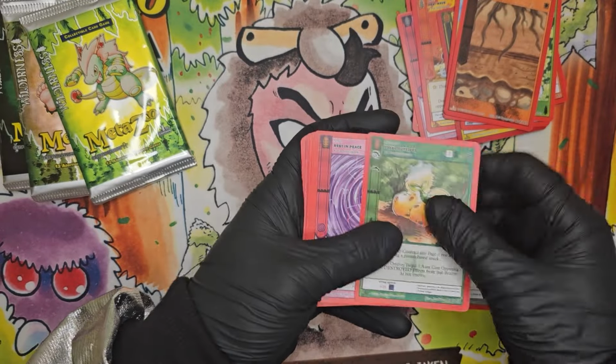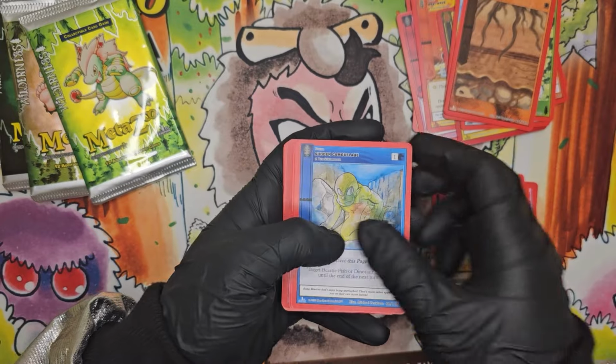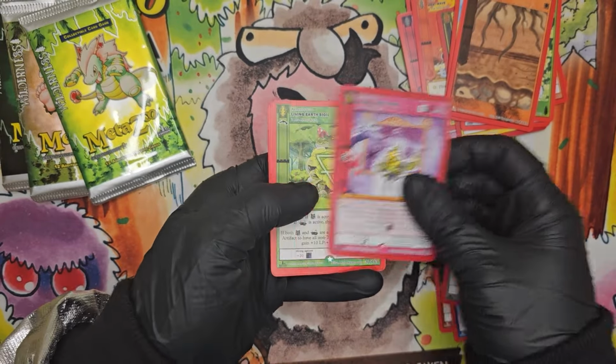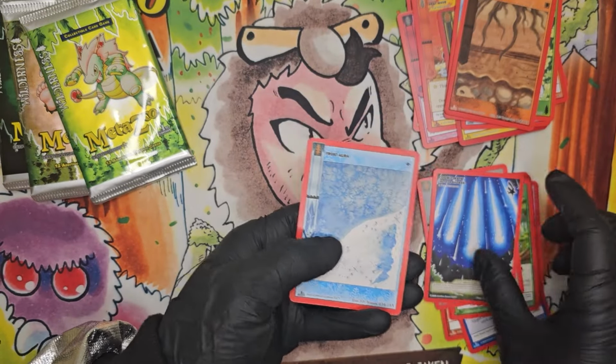Camouflage Potion, Idaho Potato, Rest in Peace, White Screamer, Boulder of Power, Sudden Camouflage, Void Spell, Reverse Holo Golden Haired Girl, Living Earth Sigil, Pet Token, Cosmic Rain, Frost Aura.